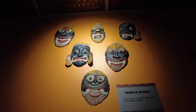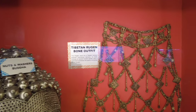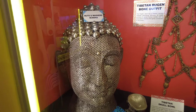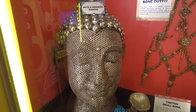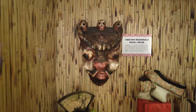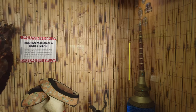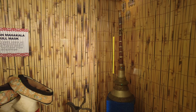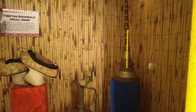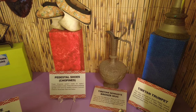Got some temple masks up there. Down here a Tibetan bone outfit, and a giant Buddha head made out of nuts and washers. Some more Tibetan artifacts — a Tibetan Mahakala skull mask. Over here a Tibetan trumpet purchased by Robert Ripley himself and used by monks in Tibet. And down here, a Tibetan nomad's bronze mug.